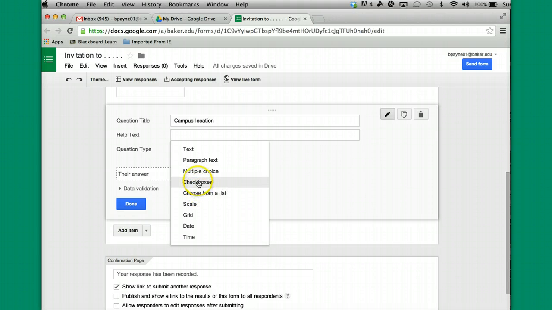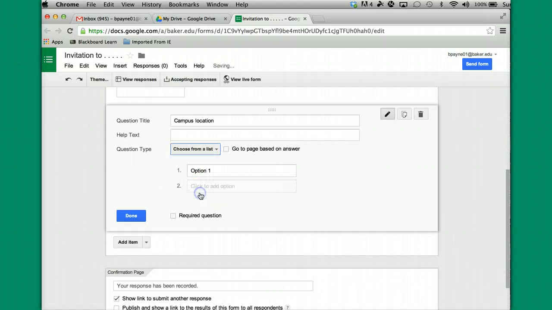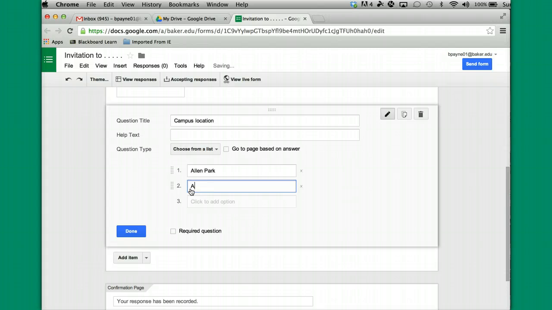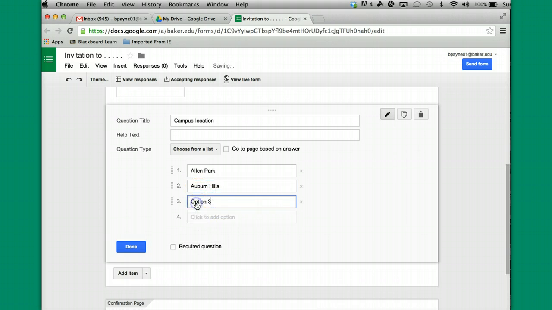You can make it a checkbox, which would allow them to select more than one, or you can just choose from a list and say Allen Park, and so on, whatever it is you need. You can keep adding them, again, make it a required question.